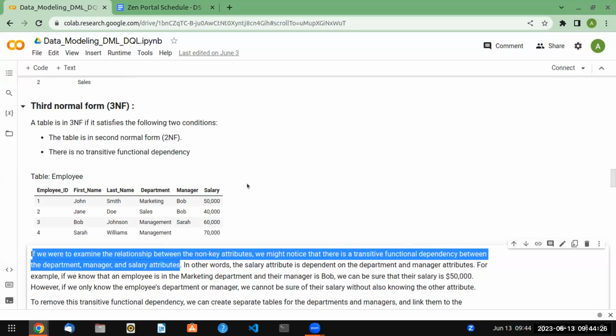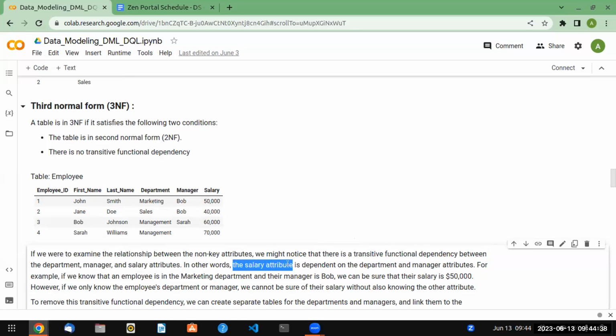And what does that mean? There is a transitive functional dependency between department, manager, and salary attributes. How? In other words, the salary attribute is dependent on the department and manager attributes.